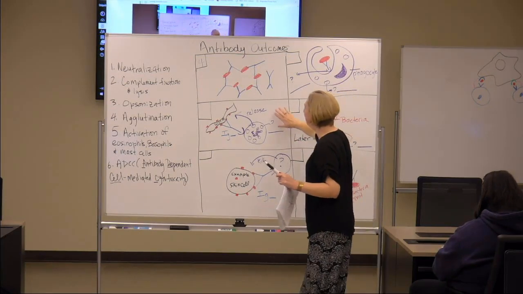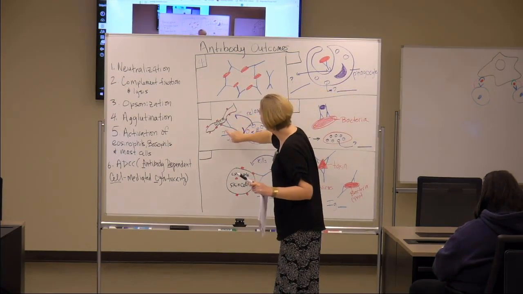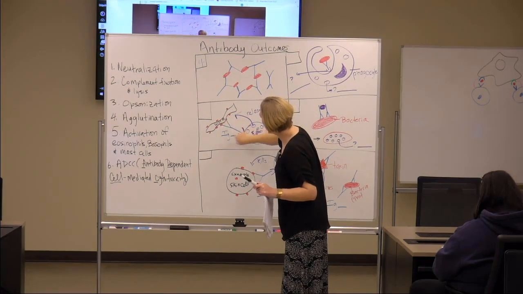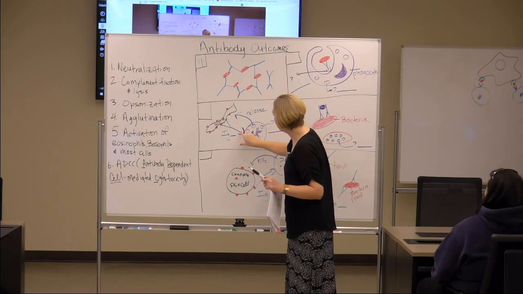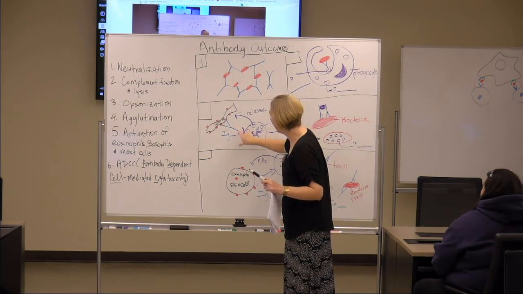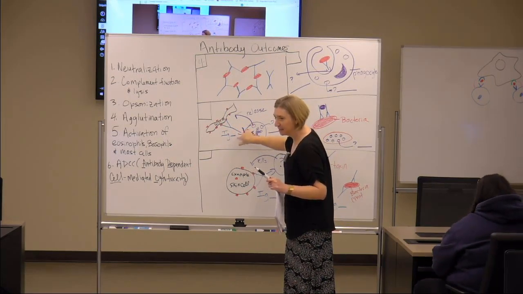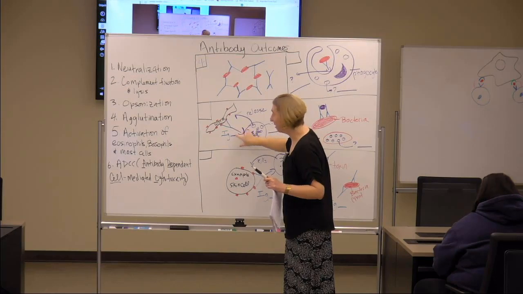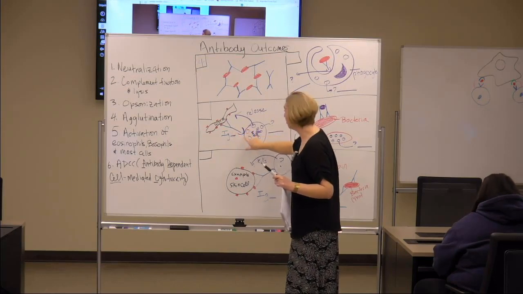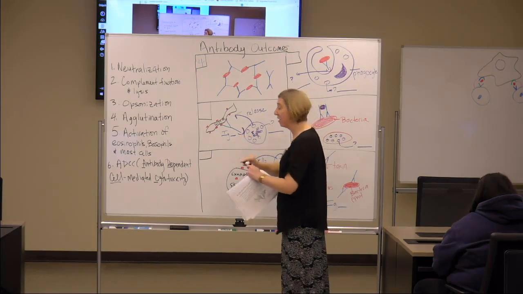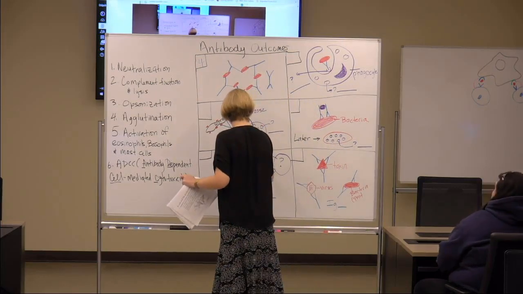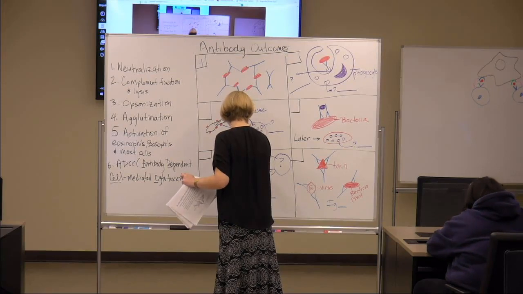I'm going to work on this one. So here's this ugly worm, and it's got things that an antibody can recognize. And there's a particular cell that has a receptor for this portion of the antibody, which is what portion of the antibody, though? This is the Fc portion. So this is an Fc receptor. Okay, everyone agree with me? But it is for a particular class of antibody that some of you guys started to say.